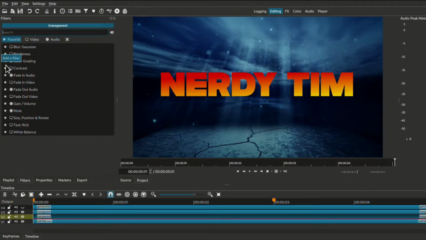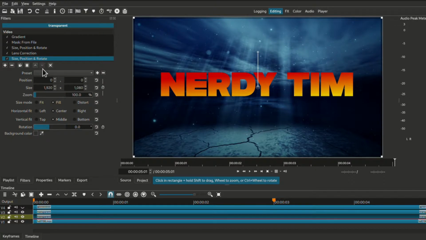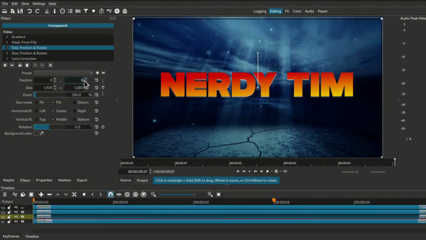Add a size, position and rotate filter above the one already there. Set the eye position to 8.